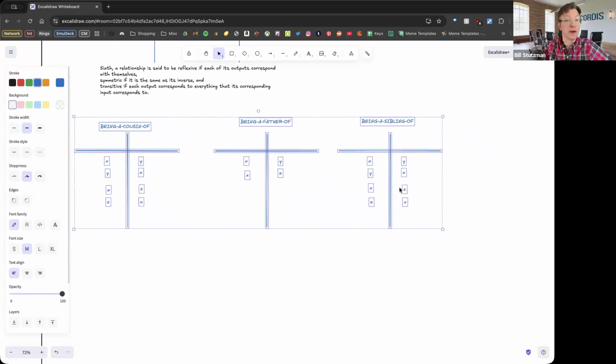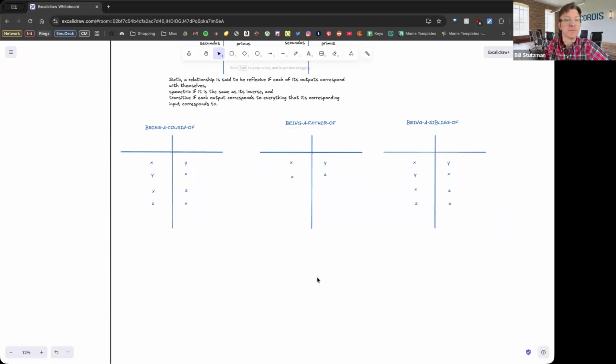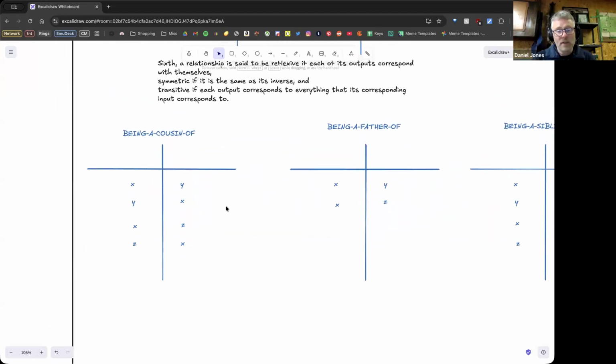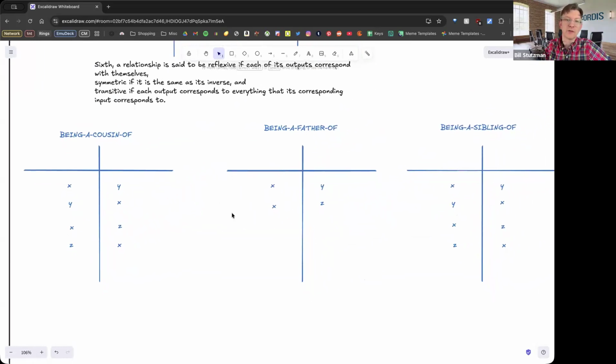So being a sibling of, like you said, is transitive and symmetric. But being the brother of, if you and I were brothers, and the set was only being the brother of, and didn't include, if Kathy weren't our sister. No, no, no. The being a brother relationship is not symmetric in general. It can't be in general. If it's not symmetric in general, we just say it's not symmetric. Yeah. Okay.